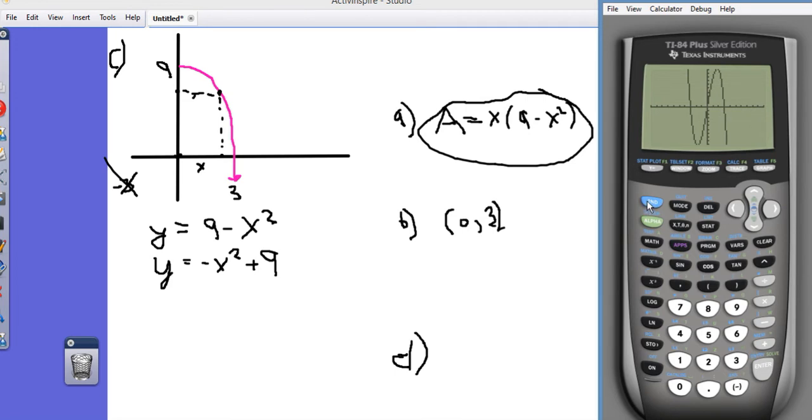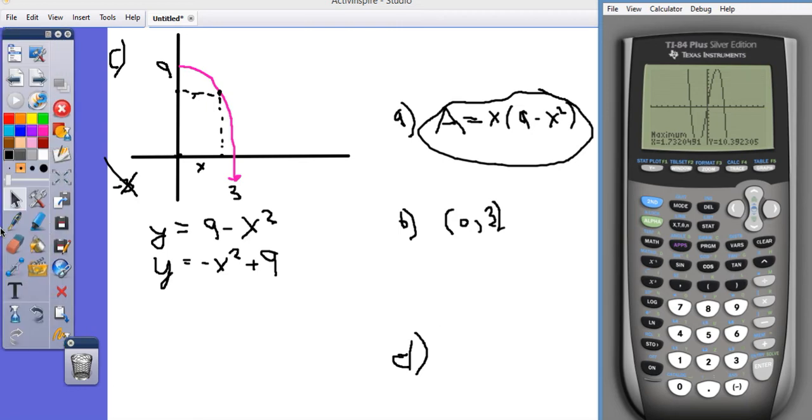Now I'm sure in the past we've done these calc commands. We want to do a calc. We want to find the maximum value of x between where? Let's look between 0 and 3 because that's our domain. Between 0 and 3, you say guess, just hit enter. And it's telling us this maximum x is at 1.7. So the maximum x for this function that would give us the maximum area is 1.73, and I've done enough math to realize that that turns out to be the square root of 3.